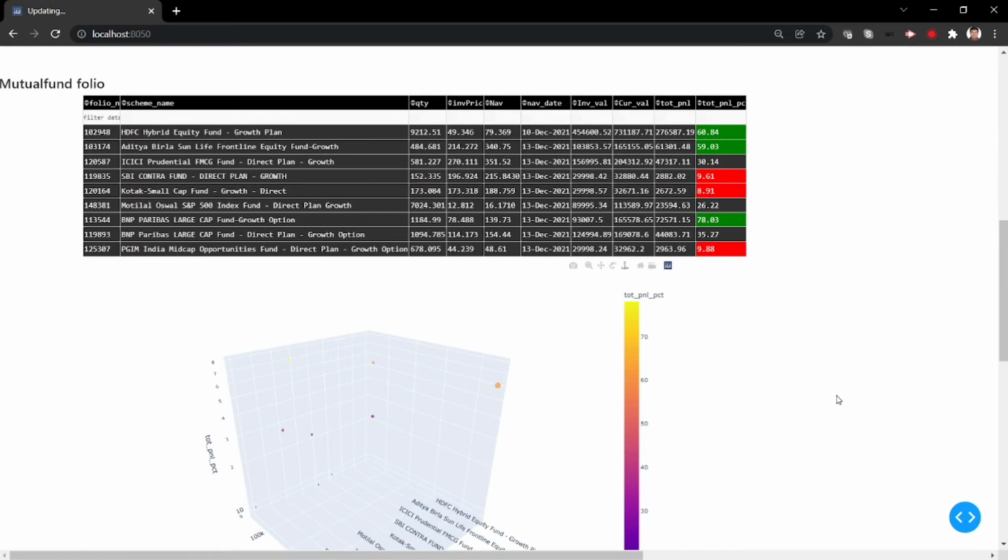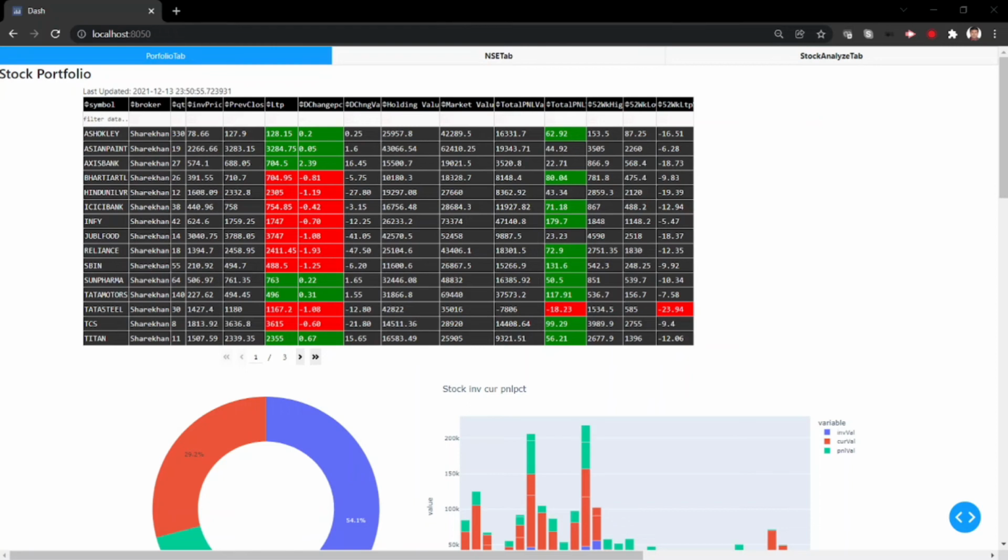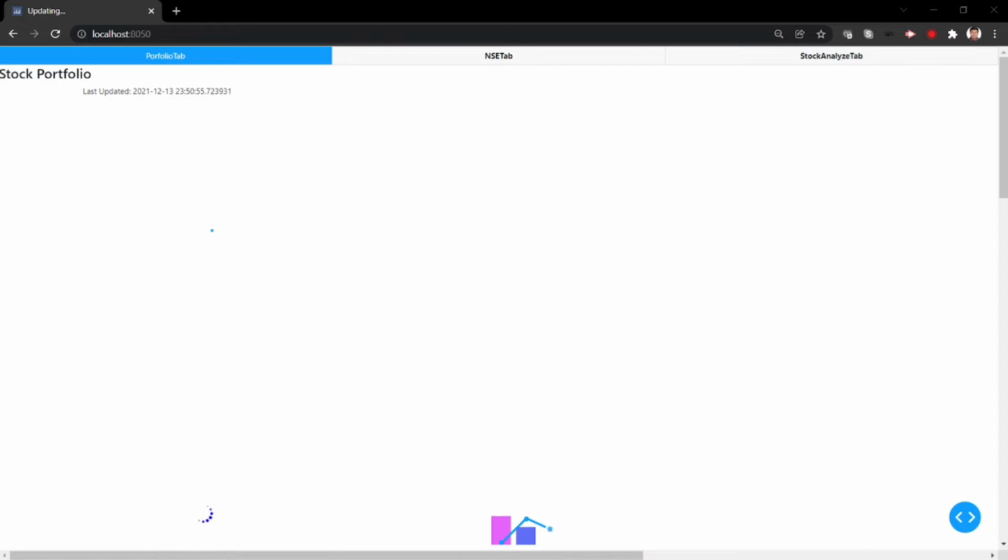I will walk you through the code behind all this logic shortly. The interactive loading icons: all of these tables and charts are integrated with interactive loading icons that you are going to see in a couple of seconds. So there are multiple ways to show. As you see here, there is dots, there is a round, and there is a chart loading.